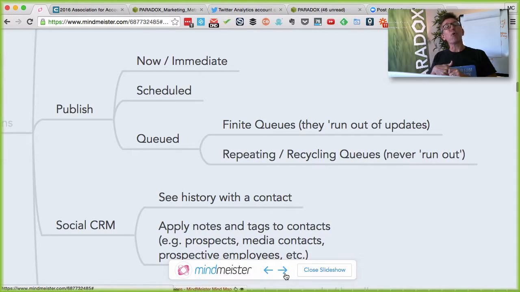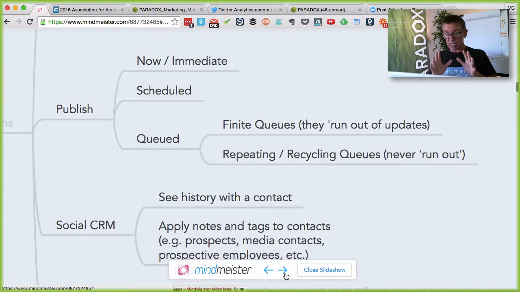Scheduling is kind of laborious compared to the third type of publishing, which is queuing it. Queuing is where you add it to a queue for it to just get drip fed out at intervals that you can define. It might be twice a day, the example I said earlier. It might be twice a day on weekdays and not on weekends, or 3 times a day on weekends and maybe once only in the mornings. You can decide with the different apps the timing of your queues. But with content curation in particular, it doesn't really matter the exact time and date that it goes out, because it's not contextual to a particular event or deadline that will pass. So you just queue them up.